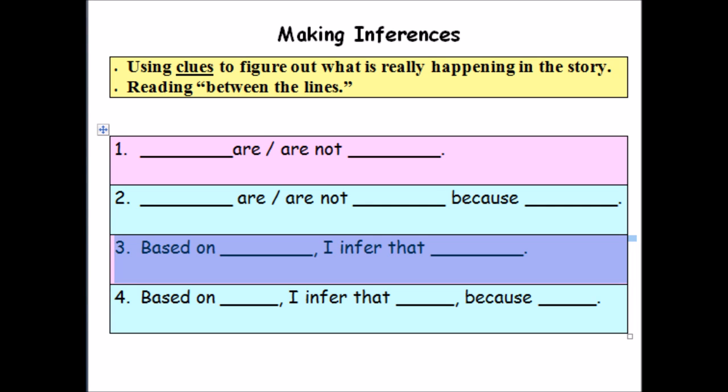The next set of sentence frames are specifically for English language learners, and you're going to notice that they're numbered 1 through 4. Number 1 is for your non-English speakers, the ones who have just arrived. 2 are for students who've had a little bit more experience with the language. 3 are intermediates, and 4 are more advanced. So every single time that you see these different types of sentence frames, know that that's what those numbers indicate. So you can use this for all your English language learners.